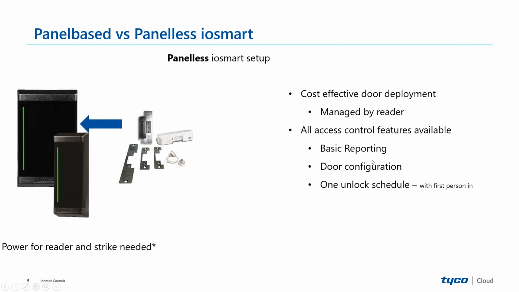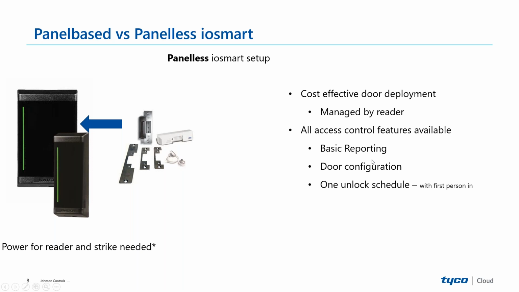In a panel-less environment, it's more of a basic door. So we asked ourselves, how can we make a panel-less scenario very cost efficient without having nothing? Well, we can get rid of the door contact or the Rex, but that doesn't make the door install cheaper by much. So we got rid of the controller. Like, Tom, you got rid of the controller?